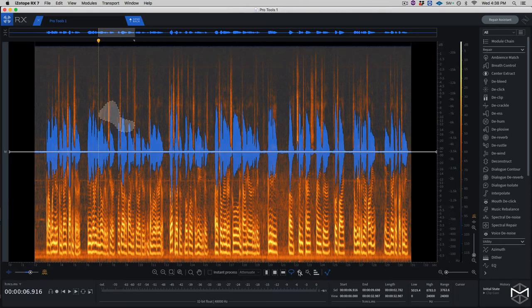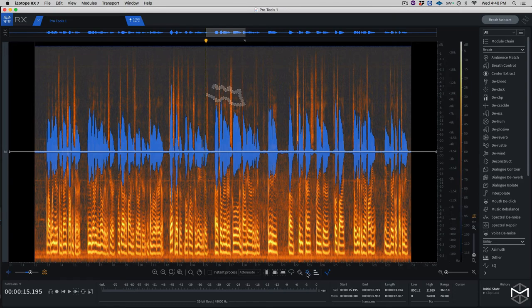Another tool that is very handy is the brush tool. Now, the brush tool allows you to do almost the exact same thing, but by selecting different sizes of brush by holding down your mouse, and so right now I can reduce the size of our brush, and again, brush it over a specific sound and remove that sound.